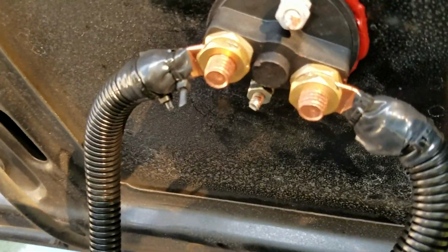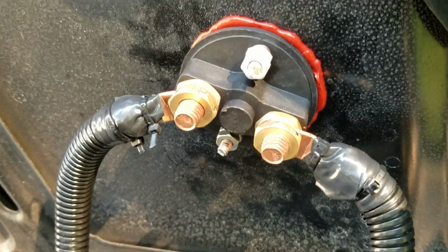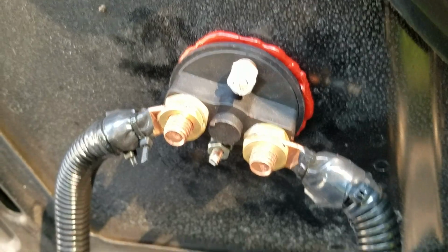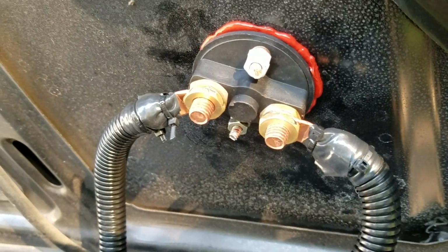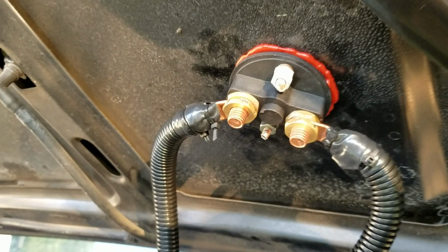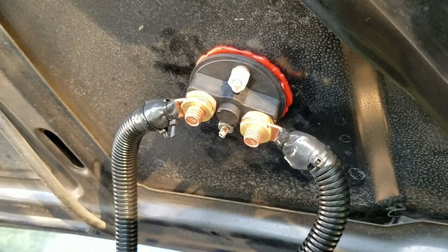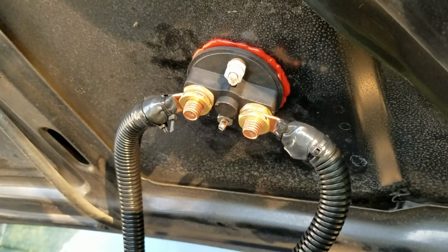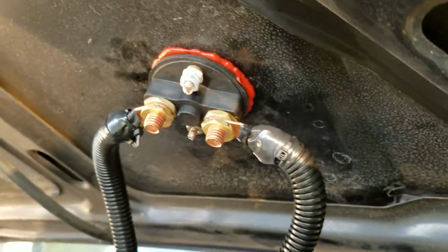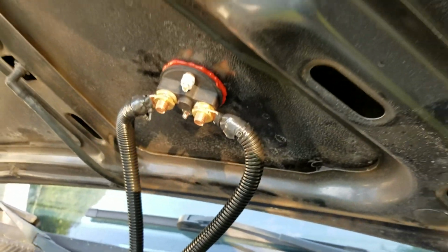This is the underneath part of it. There's two, you see the two prongs where my wires are connected. The other two are my bolts where I actually mounted it to my hood. This is 4-gauge wire, and I just put tape around the edges and a little zip tie to keep this flex cover from slipping down. You can go down to 2-gauge, but it's really difficult to work with 2-gauge wire because it's not very flexible.